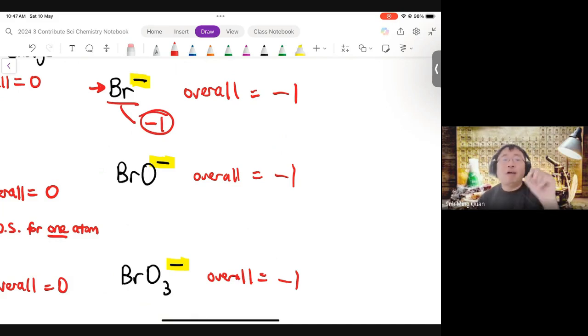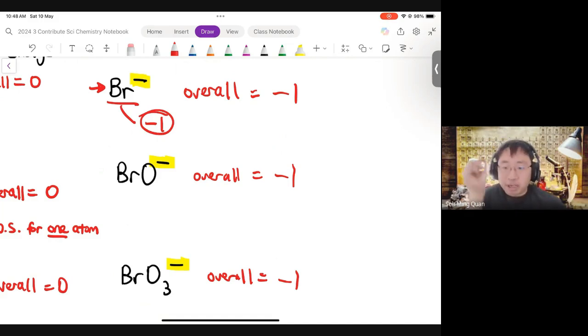But remember, how do you form Br minus? To form Br minus, you must have gained an electron. That means it gained an electron from somewhere else, someone else. Where did this electron gain come from? It could come from a metal like sodium, potassium, which has lost an electron. That's why when we write Br minus, what we are trying to say is this is part of an ionic compound with sodium, potassium, or some other metal that has lost its electron.